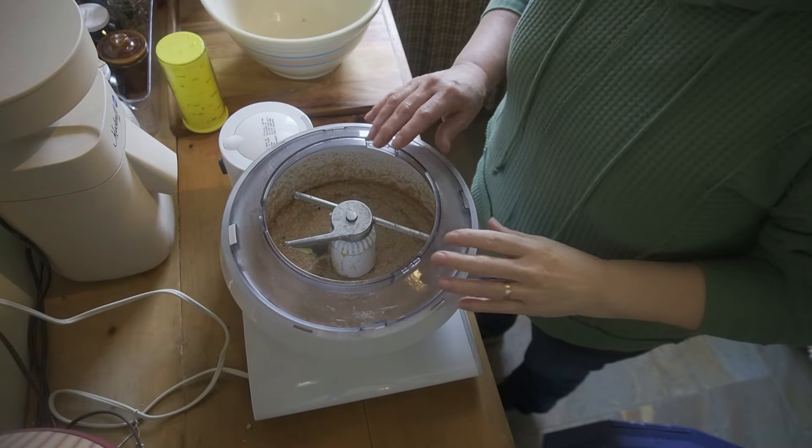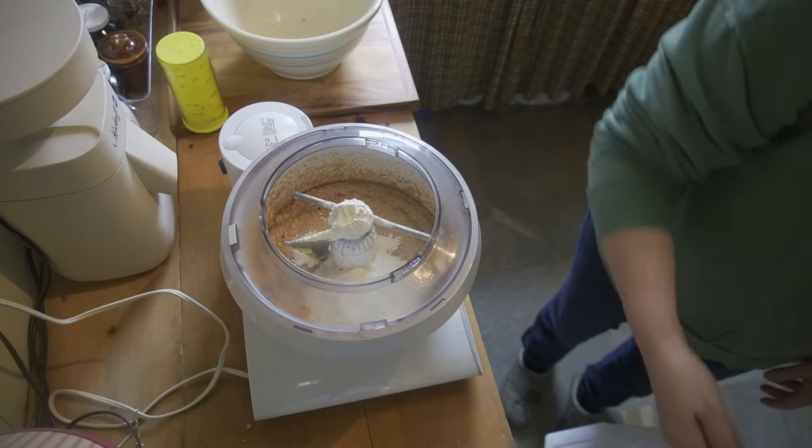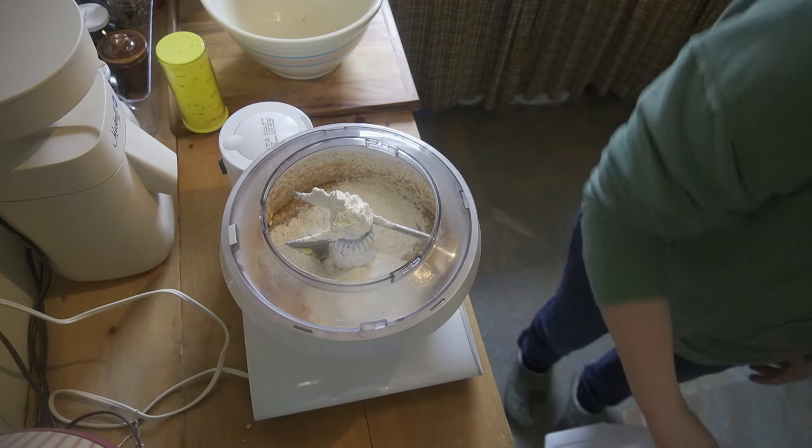We've let this sit for about 15 minutes, so I'm going to start adding my all-purpose flour. When you're making your bread and adding flour, you may add 10 cups one day and the next day it may be 11 cups. It is all dependent on the humidity in your home, the weather. I find sunny days very different from rainy days, very different from snowy days — and today is a snowy day. So add less at first, then slowly add more. Err on the side of caution and just add a little bit less, mix and knead it, then add a couple tablespoons at a time so as not to overdo the flour. I'm going to add four cups of the all-purpose for right now.